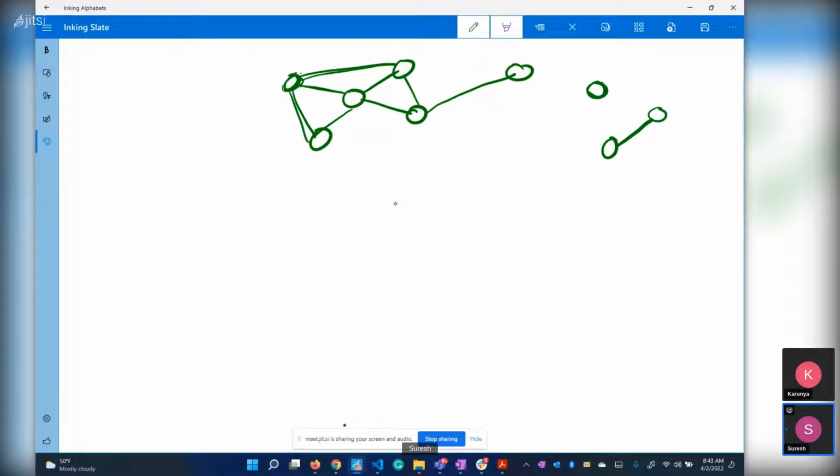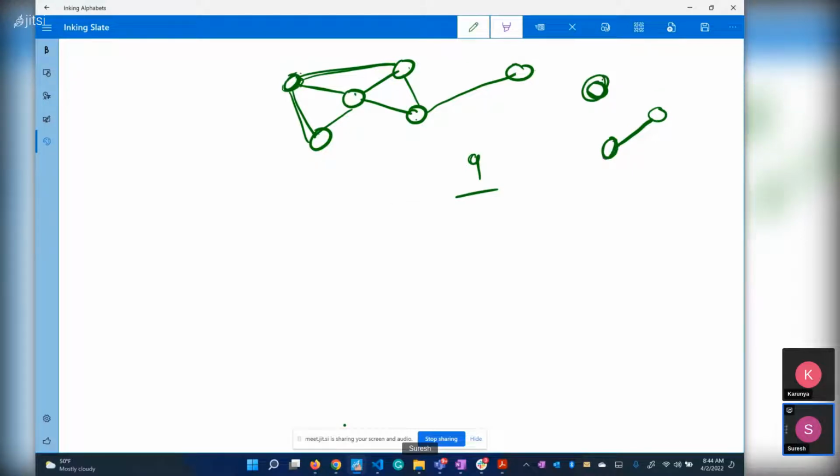How many nodes are in this graph? 1, 2, 3, 4, 5, 6, 7, 8, 9, total 9. This is also a node. So there is no connection between this node and the other nodes. This is a single node.